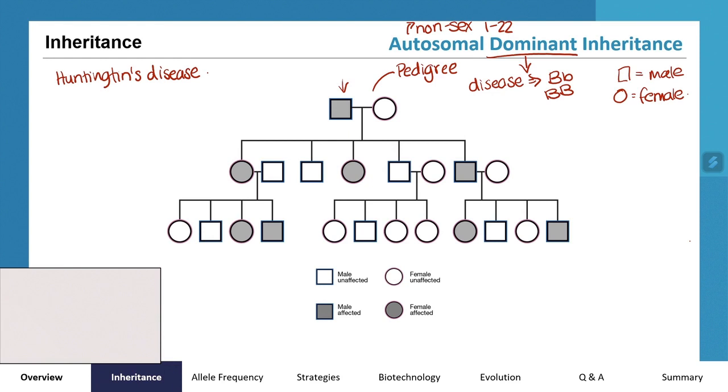Usually, if we have a look at our first parent or like the starting parent of the family, we've got a male who is affected by the disease. So they could have been either capital B capital B, or capital B little b, and a female who isn't affected by the disease. So they're double recessive. And the way that we can figure out what the male truly is, is through doing a Punnett square.